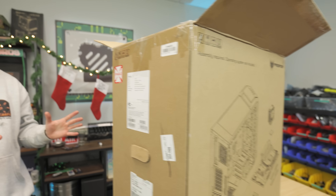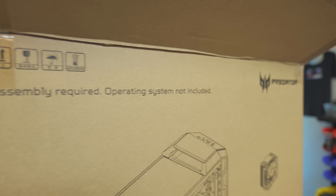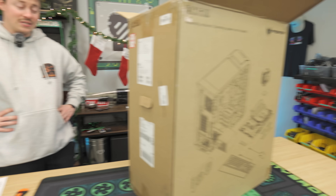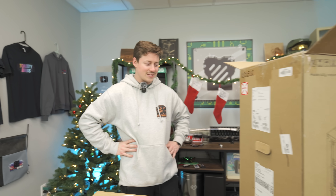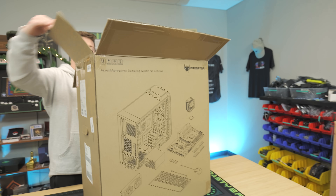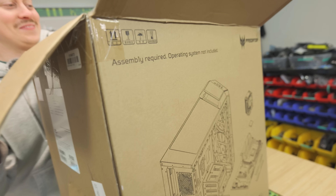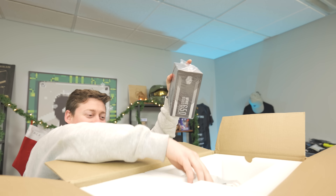Then Matt put the box up here and I got to looking, and I saw 'assembly required,' 'operating system not included,' and a picture of what looks like a bunch of PC parts outside of a case. And also the box being so large — I was like, did we buy a build-it-yourself accidentally? I did not even know Acer made that. There are a lot of warning signs here.